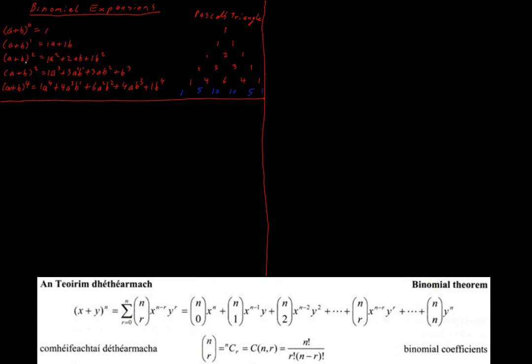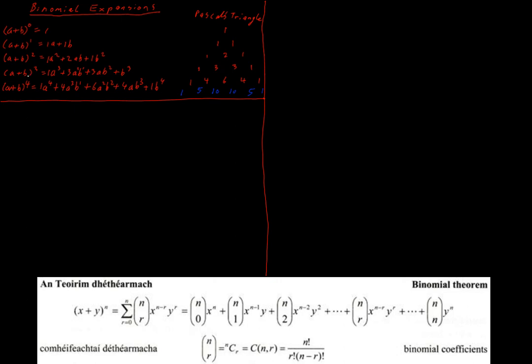The other one is what's happening with the powers on the terms. So if I look at the example of cubed, which is where it starts to become a little bit more obvious, I start out with the first term cubed, so the first term with the power that was on the bracket. And then if I look at what happens to the powers of a as we go to the right, a cubed, a squared, a to the power of 1, and if you like to imagine it, a to the power of 0, which would just make it 1, which means it doesn't show up.